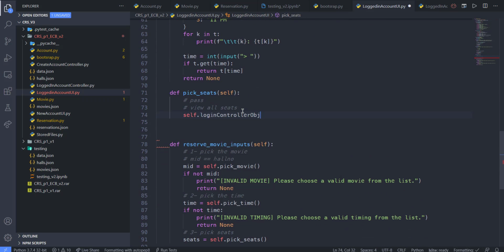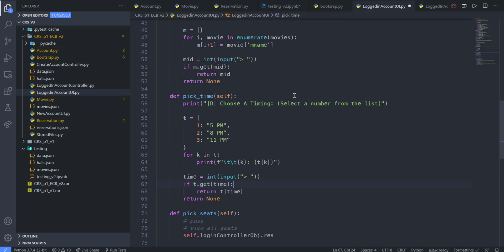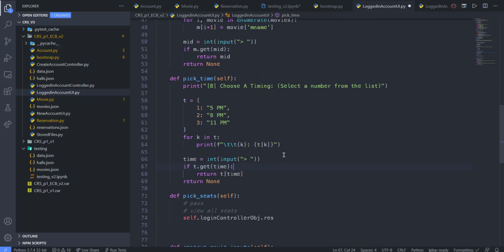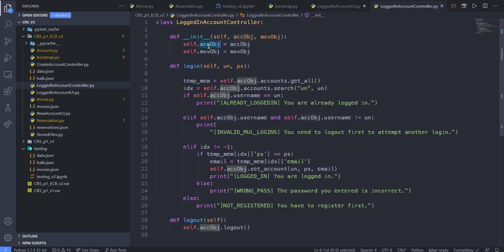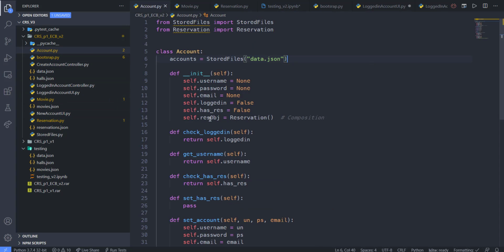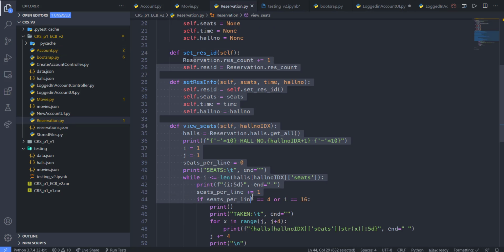So from the login controller, I think this is not the first time we do this, or is it? Yeah, that's the first time. All right, so from the login controller, get the account object. Notice that inside the login controller, we have the account object, and inside the account itself, we have a res object that has the reservation, which can give you all of these goodies.